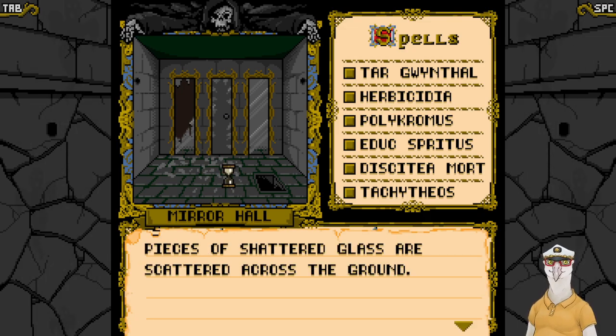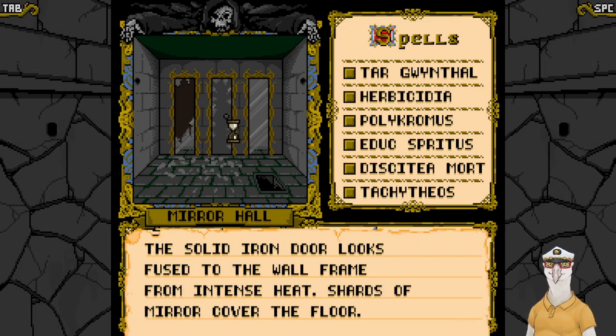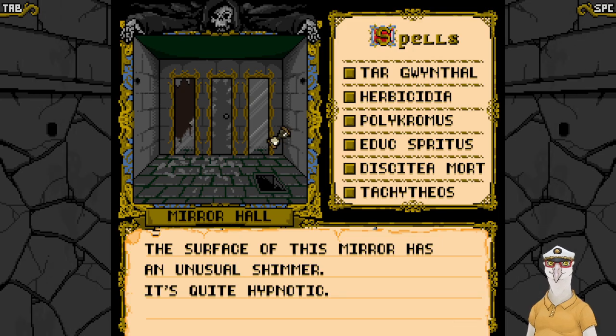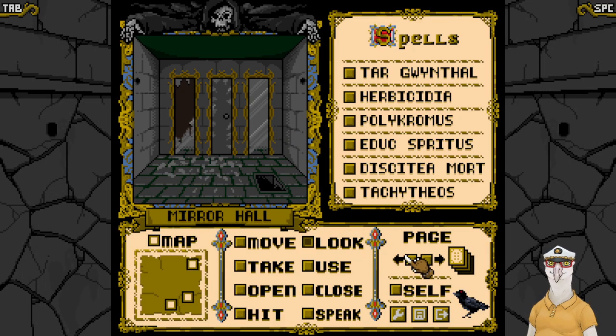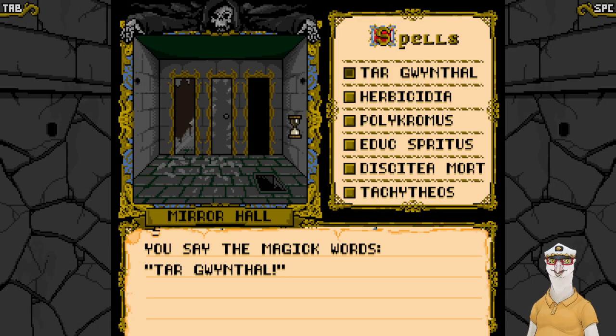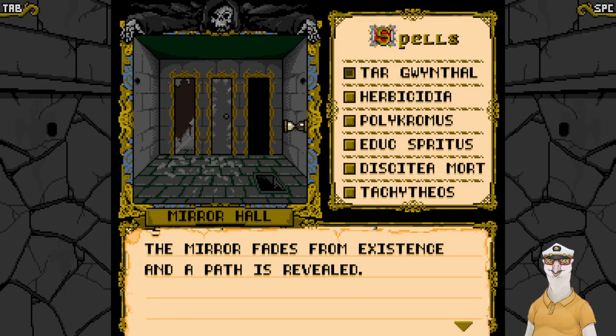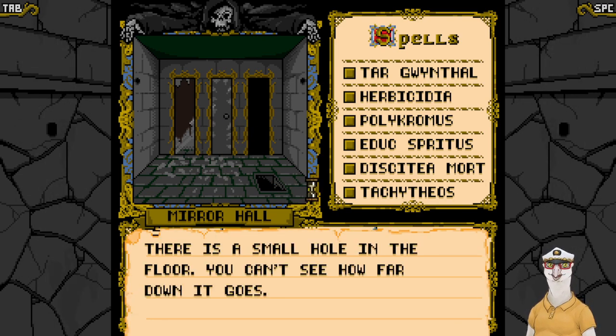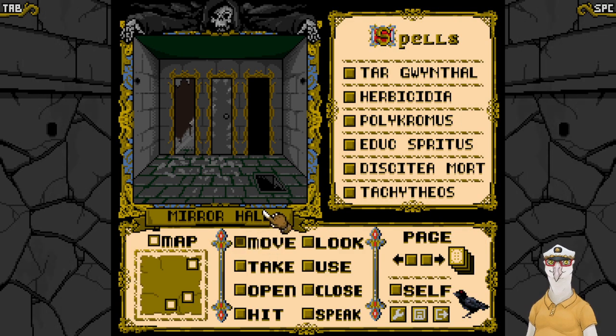Pieces of shattered glass scattered around the ground. Solid iron door looks fused to the wall frame from intense heat. Surface of this mirror has an unusual shimmer, quite hypnotic. Shimmer! Targ Winthal. You say the magic words, Targ Winthal. The mirror fades from existence and a path is revealed. Let's go. Can I open that door? No. What's down there? Small hole in the floor. Let's find out where it goes.